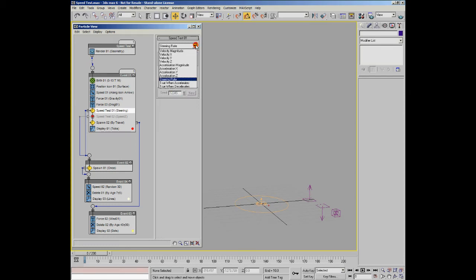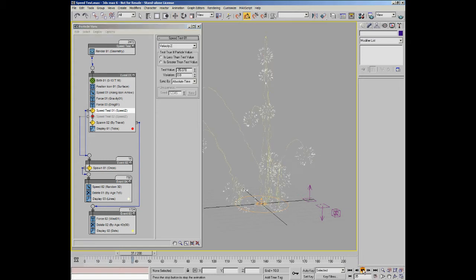Okay, so let's put this back to where we had it before, which I think was velocity on Z. There we go. And you can see we're using a test value here of -95. Now this test is active at the moment, so if we play, we'll see what happens in this particular circumstance. There we go. So we see our particles are fired up into the sky, as it were, and they decelerate because of gravity. And when they start falling down, when they reach a certain speed, you can see they meet the criteria for the test. They're sent to the next event, and they explode into a bloom of fireworks sparks.